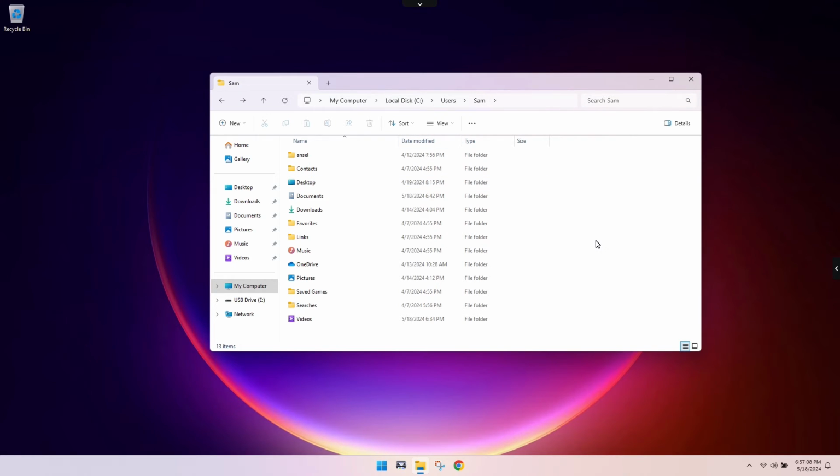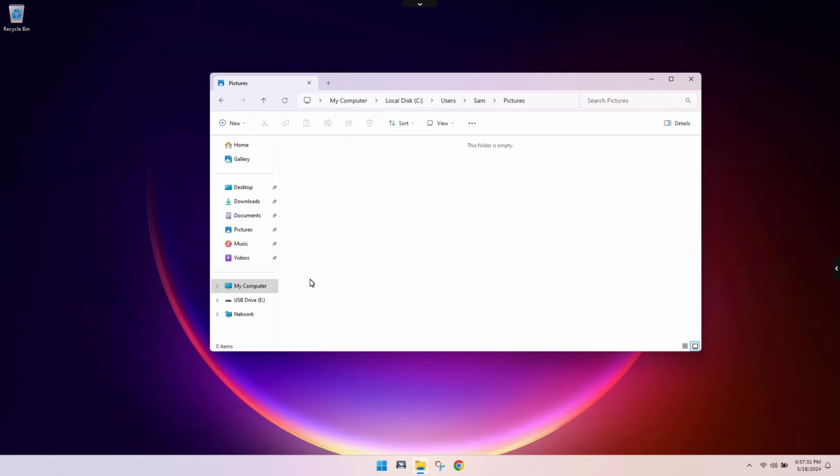But this is a central location in the Windows operating system where user profiles are stored: documents, pictures, stuff like that. It's very simple. When it comes to organization, when you unload your camera and want to store the pictures in your computer, you would put those in the pictures folder here.